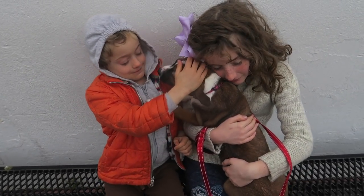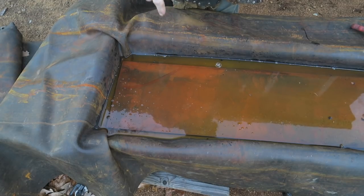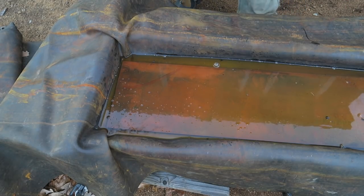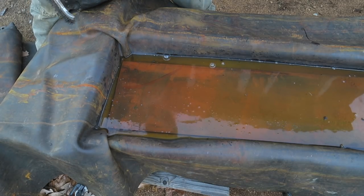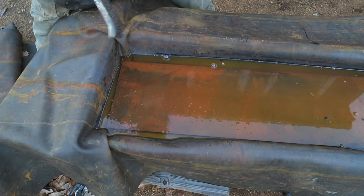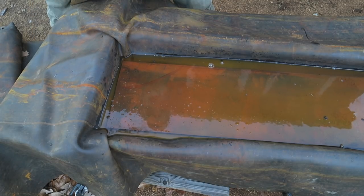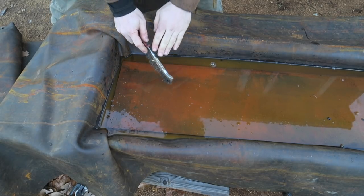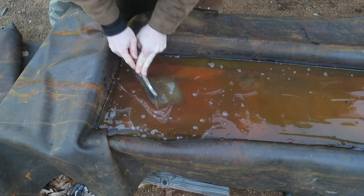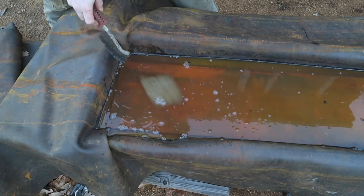Yeah! Oh man, so this is the big ass plate I'll be making the sword out of, the blade. I left it in the vinegar overnight. I had sheets over it, a plexiglass sheet to try and keep some of the heat in, amplify the sun's rays, but it's just so cold. You can see that it hasn't done much of anything, but did it at least? Yeah, so overnight the vinegar has got it so that it's coming off like this.